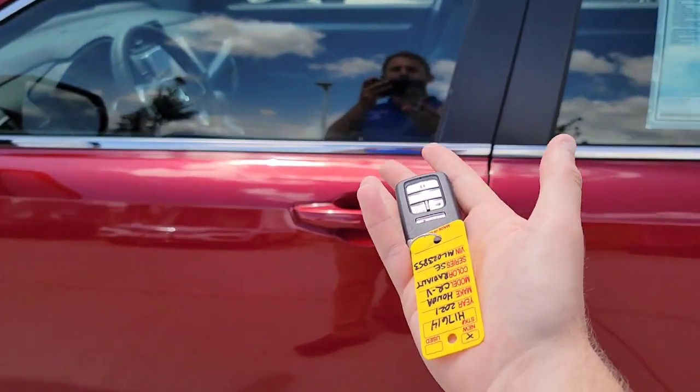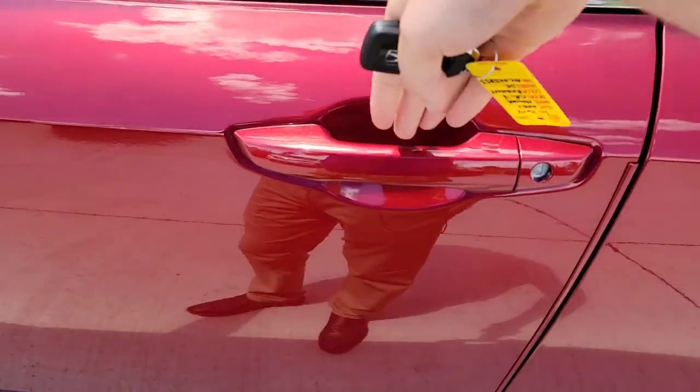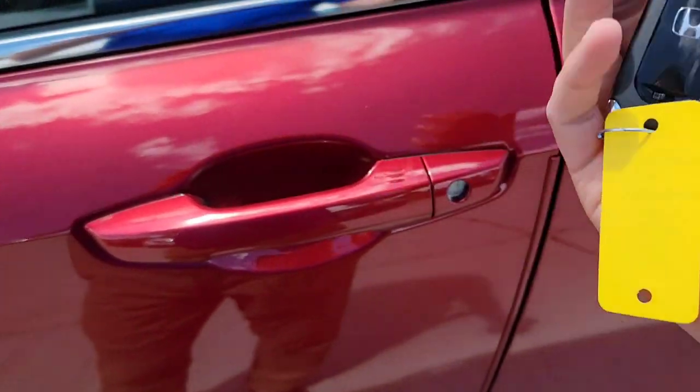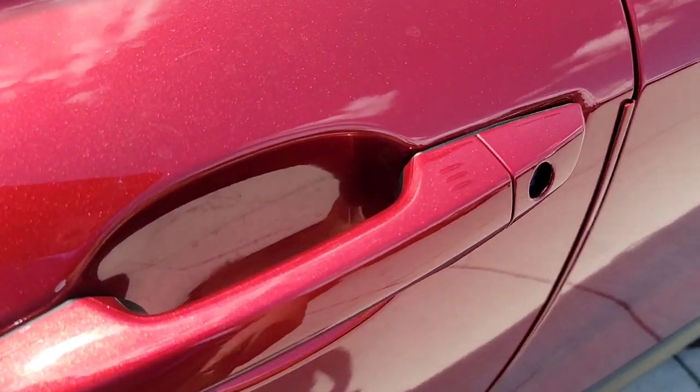Car is all locked right now, right? We have smart entry with the vehicle, so simply I can keep this in my purse, my jacket, my pocket, wherever the case is. Come up, put my hand in the handle. It senses the key fob is next to the car, so I can get in and out that way. You can simply lock it too as well. When you walk away with the key fob, put your thumb down on these ridges, as you can see from that point. Then it locks it all up.